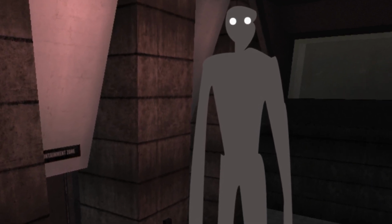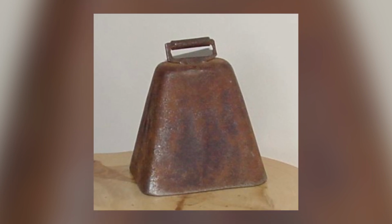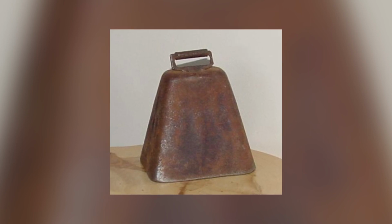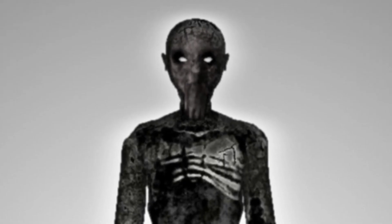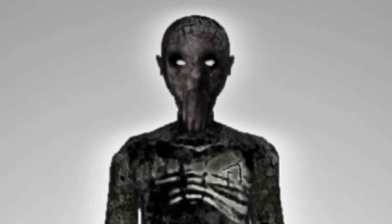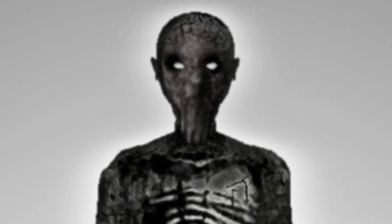We'd want to figure out what it is about the sound the bell makes that drives people insane. And if it actually did somehow summon this evil creature known as SCP-513-1, then what does that mean? Is this bell some sort of summoning device that can bring aliens or evil spirits into the real world? Again, a lot of question marks and a lot of time and money spent trying to understand and make sense of the powers this rusty bell apparently has.